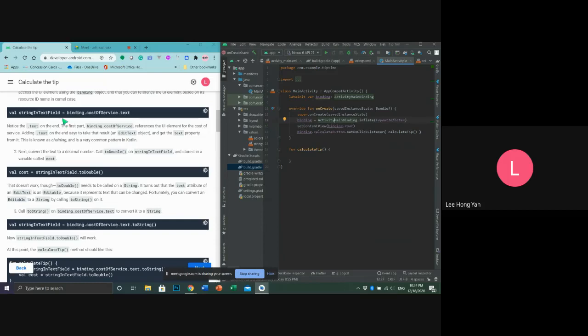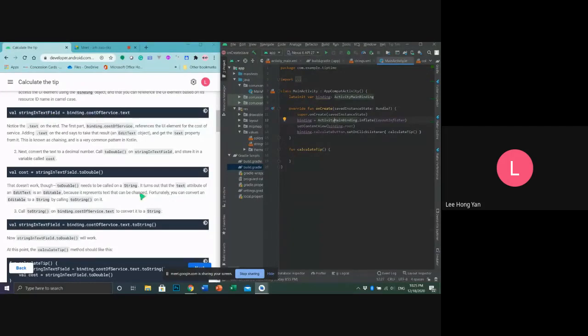So if you put this here, this thing now is just the edit text object, not a string. If you want to convert it to integer or double to do the calculation, it will not work because it's an object.